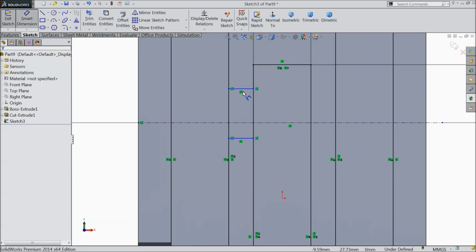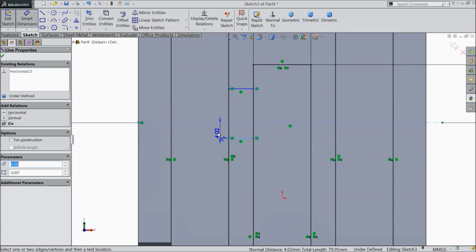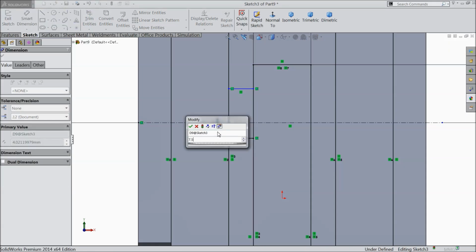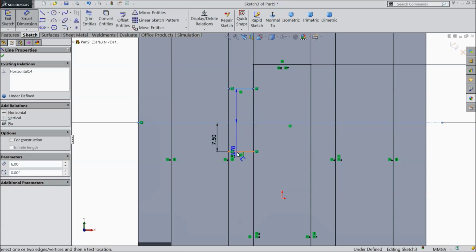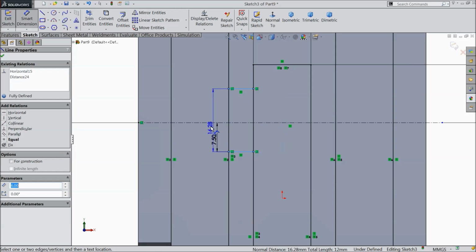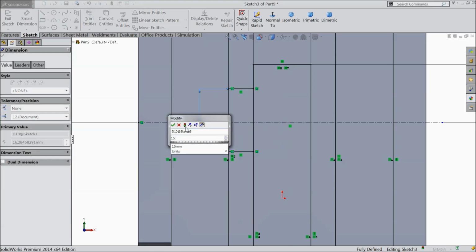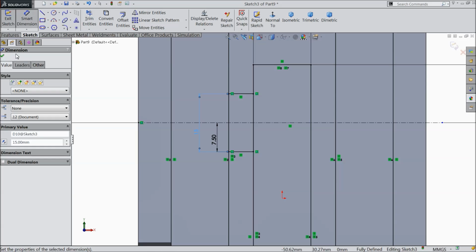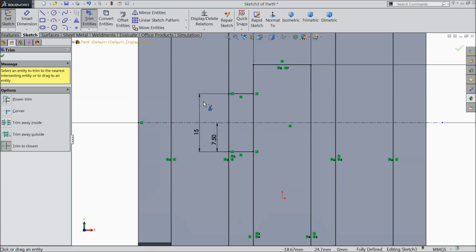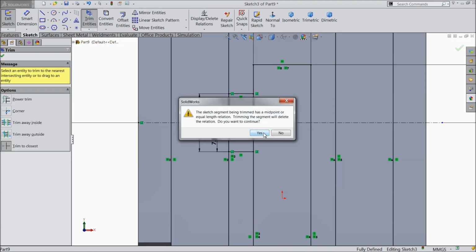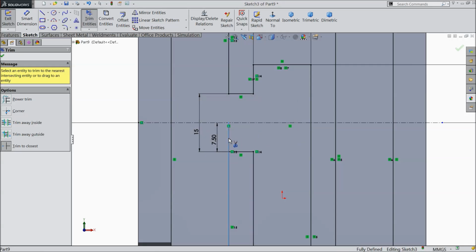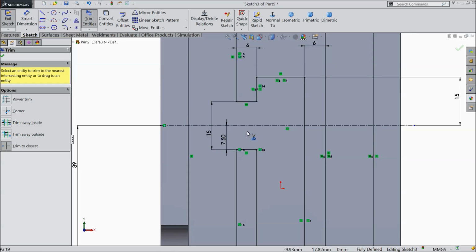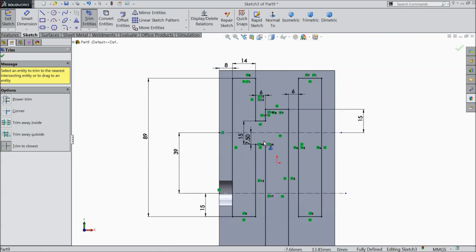Now define these lines 7.5 mm, 15 mm. Okay, choose trim entity and trim this lines and create one passage. Okay, now here the passage created.